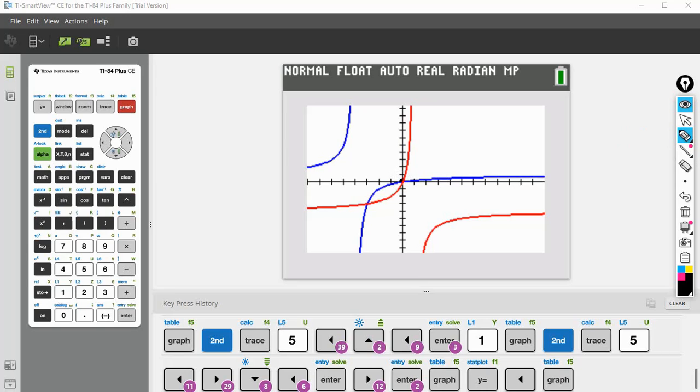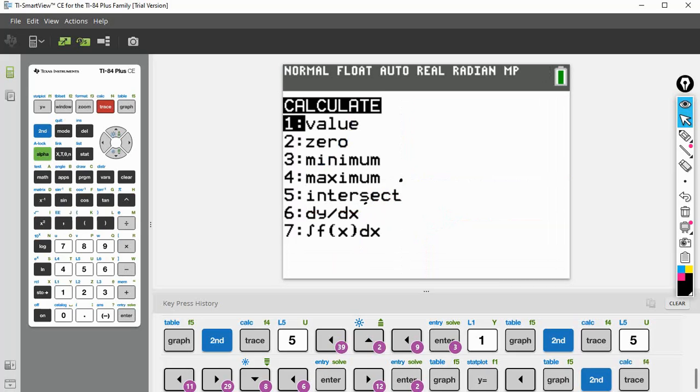So the blue graph, as you recall, is G of x, and the red graph would be the inverse of G of x. So now they're asking us to find this point of intersection right here, right? That point of intersection. So how can we find that? Well, it's very simple. What you do is that you use the graphing display calculator as follows. You hit second function, and on top of trace, you're going to see calculate and option 5, intersect.